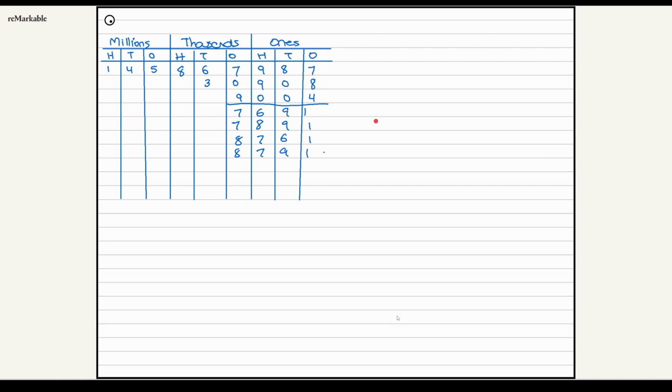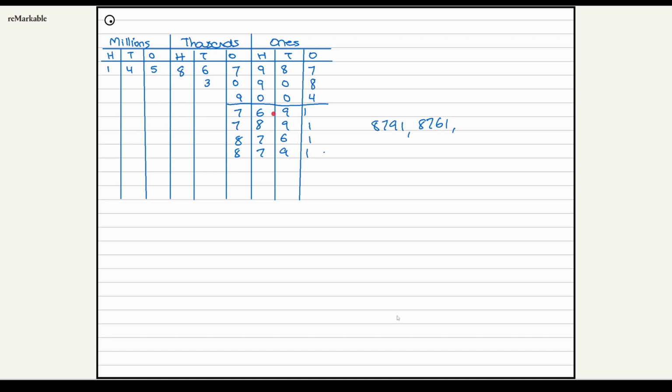So we've got the first part of our order. So what comes next? Oh, well, we can choose between 7, 7, and 8. So this one is going to be next. Okay, now we need to decide between these two. These are both 7, so we can't really judge which one is bigger just based on our thousands column. However, if we go over to our hundreds column, we notice that 8 is here when 6 is here. And we know that 8 is bigger than 6, so we're going to put this one as bigger than this one.